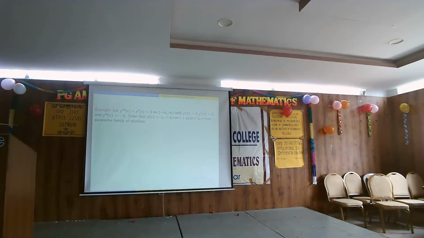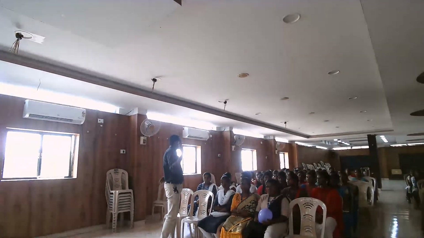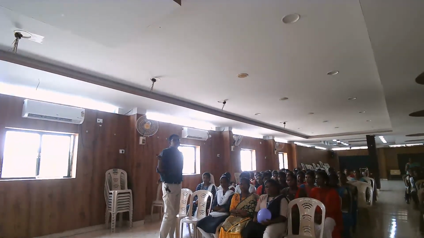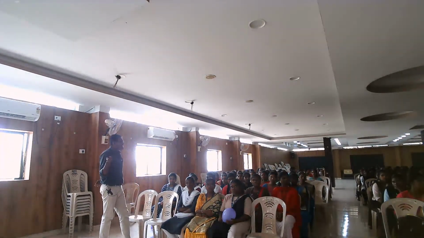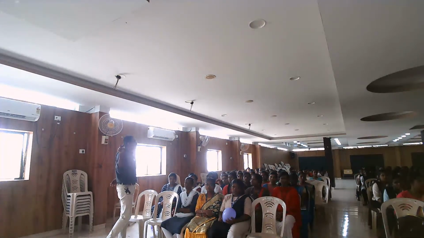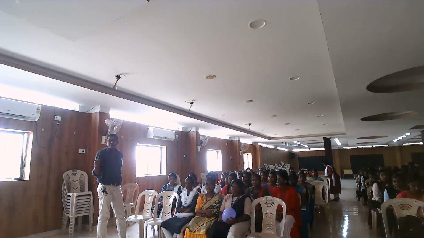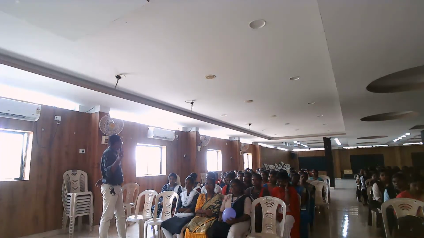So luckily, the family of solutions is given to me. Okay, I don't want to use the complementary function and particular integral, those things. You are good at that, I hope. So I am just taking the family of solutions directly here. The only thing is it is not a particular solution. It is a general solution. Am I right? Because the constants are unknown here. We have C1, C2, C3 as the constants. All those three constants are unknown.